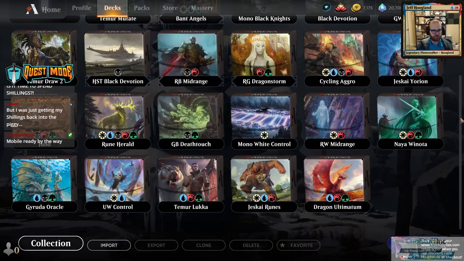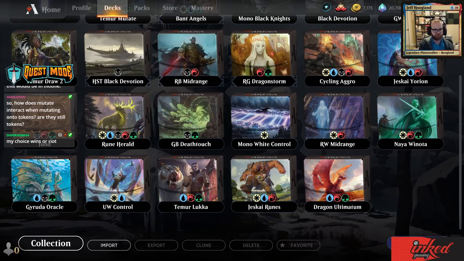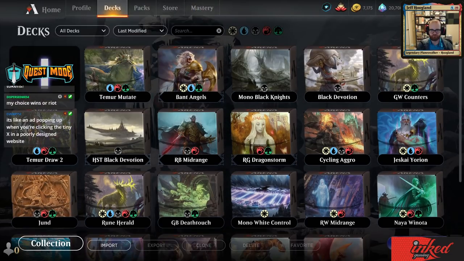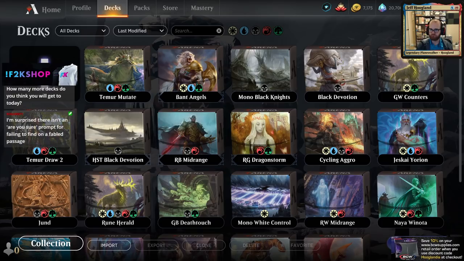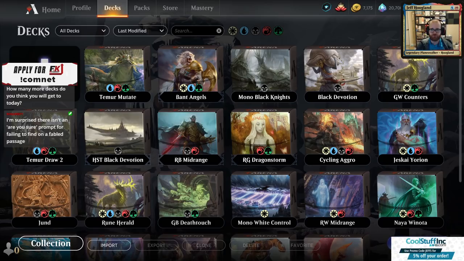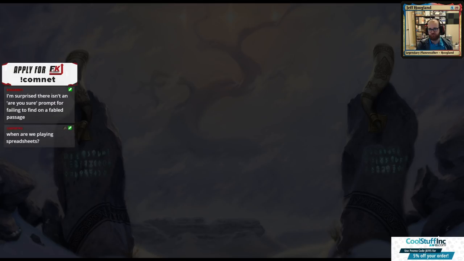I'm gonna pick two standard decks and two historic decks so people can pick what format we play next. Alright, you got 10 minutes. Standard Temur draw 2, standard Gyruda Oracle, historic Bant Angels, historic Black Devotion.